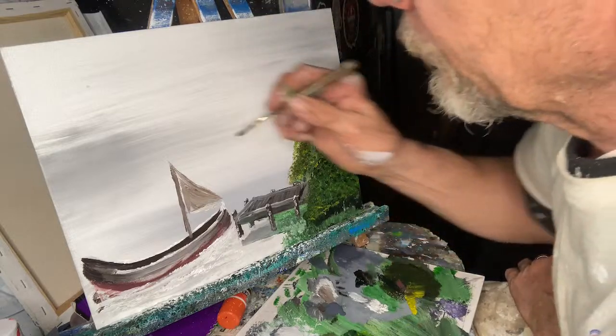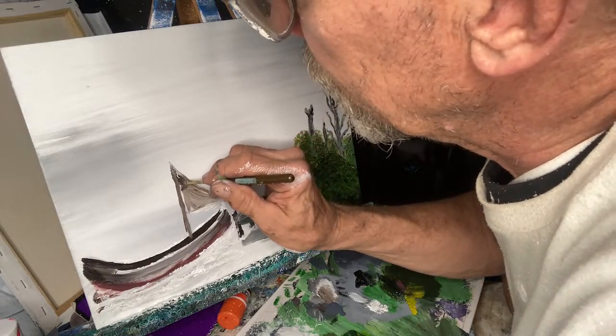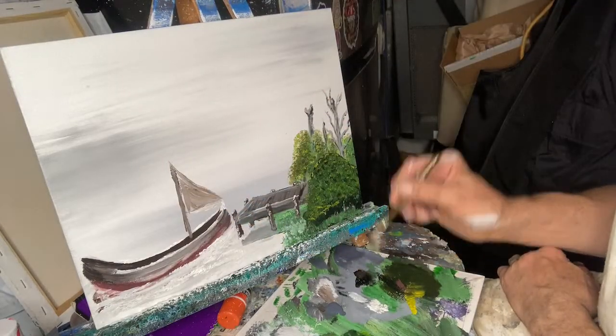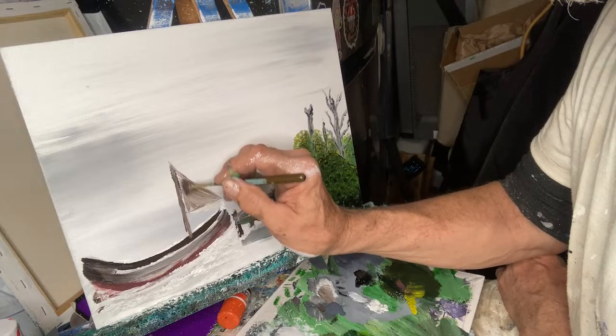And take a little bit of black, get some shading right in here. Oh, I'm in the way again. I'm in the way of my own painting.